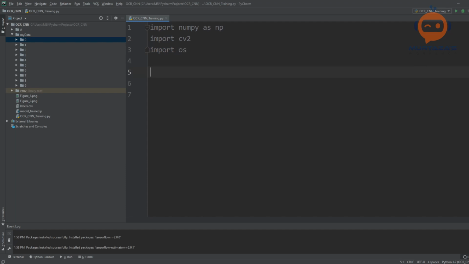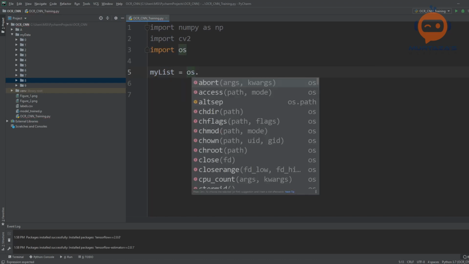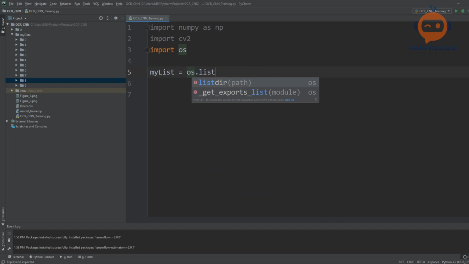So the first thing we will do is we will get the list of directories in our path. What it means is that we need the names of each one of these folders. So we need to know how many folders there are, and we need to know their names. So to do that, we are going to create myList equals os.listdir, and we are going to give it a path.